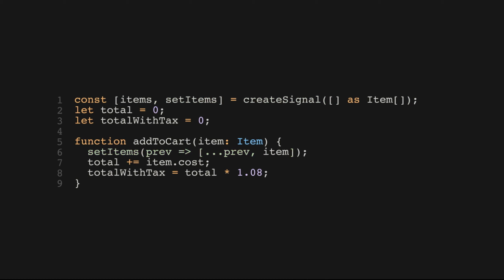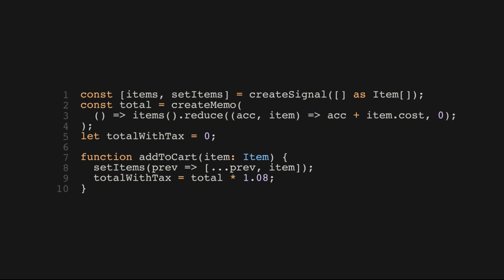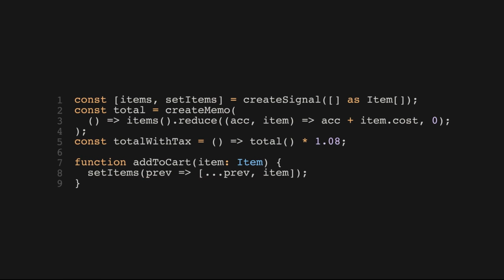Okay, now is the interesting part. In the declaration of each piece of state, we need to reference what it needs. So here we are creating a memo and we are taking the items, we're calling those because this is Solid.js syntax, and we are reducing, and this is the logic for calculating a total. And because this is declared in place, we can now remove that down there. And then we just repeat for total with tax. And there we go. Each state is now referencing what it needs on its own to determine its value throughout time. Now the logic is co-located where it's relevant.